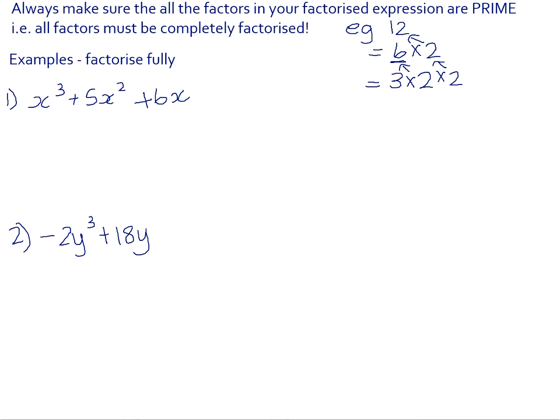And when you are given a factorising sum in a test or exam, it's often difficult to figure out what kind of factorising they want you to do. Must you take out a common factor? Is it the difference of two squares? What is it that they want you to do? So some steps that you can follow are like a little process. And if you'd like to pause the video once I've written these down to make some notes, you're very welcome to.